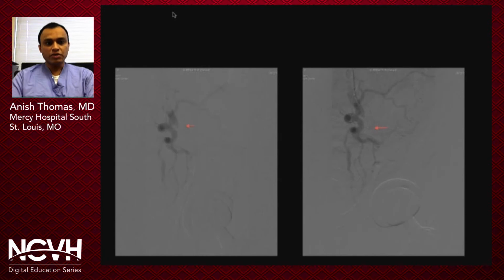the external iliac artery is occluded just after its origin. The collateral flow to fill the common femoral is via the hypogastric artery. So in this case, if you have to deliver your sheath, you can either come from a radial approach. However, if you're coming from a contralateral approach, you will often have to use the hypogastric artery and wire into this to get your sheath up and over.